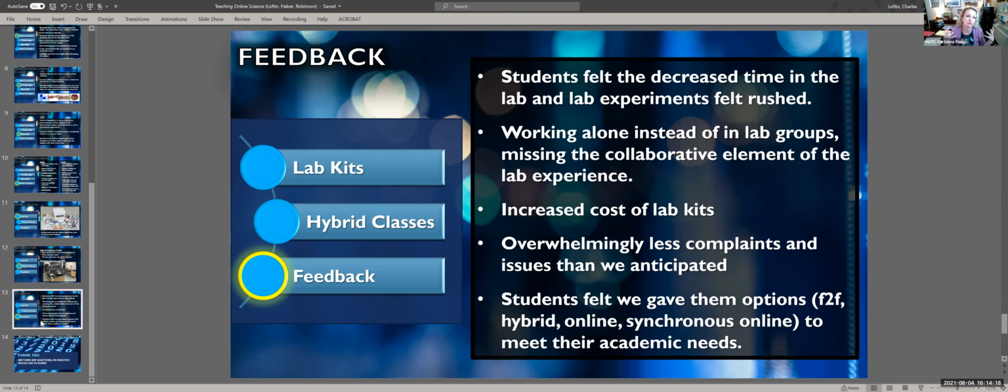When we were doing a full shutdown, clearly we didn't have face-to-face classes running, but as soon as we could, in summer of 2019, Bio 102 was our first class that we actually brought back on campus, I think in July of that summer. So we were not closed for more than a few months through the end of spring and part of summer. And as soon as they allowed us to bring them back in small groups, we started doing that.